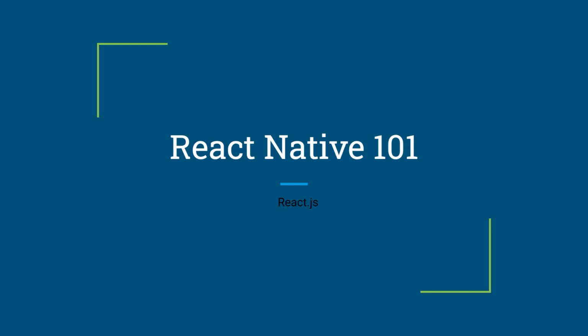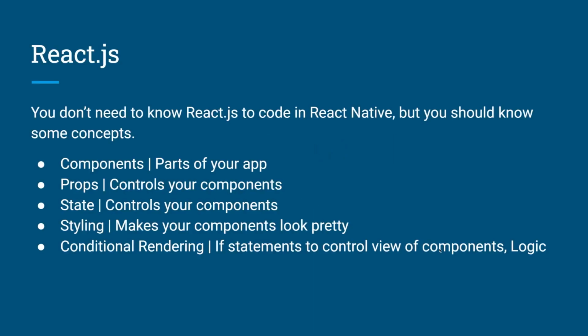Alright, today we'll be talking about React Native and how you have to relate it to concepts found in React.js. Okay, so you don't really need to know React.js to actually code in React Native, but what you need to do is you have to know some concepts. So some main concepts are components, props, state, styling, and conditional rendering. We won't be covering conditional rendering today.